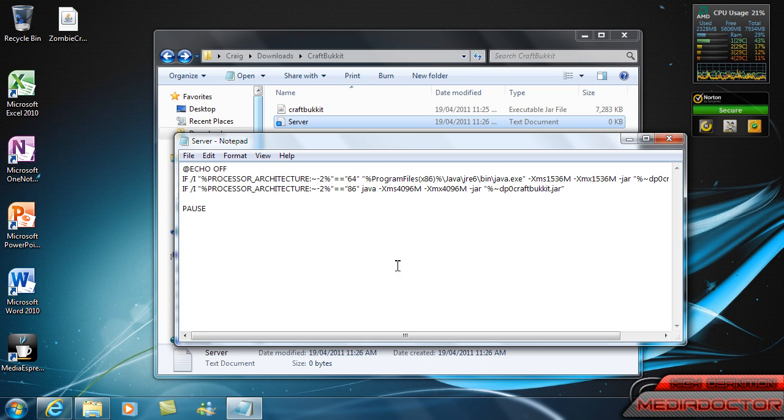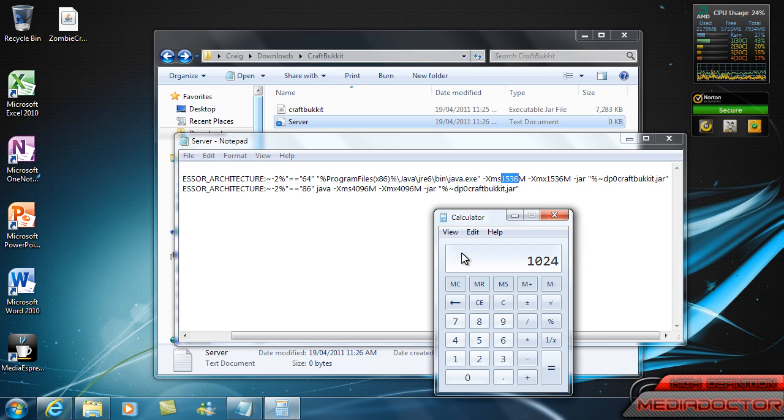Hopefully they fix it, but for some reason, you're not able to get more than 1.5 gig of RAM to the server, and obviously the more RAM that you give the server, the smoother it's going to be. At normal, I think it should be something like 512 megabytes. I'd put up to at least 1 gig, depending on how big you want the server. 1.5 gig is the maximum I've been able to try. I've tried 2 gig, that doesn't work. Anything over 2 gig doesn't work, so maybe you could try 1.75 gig.